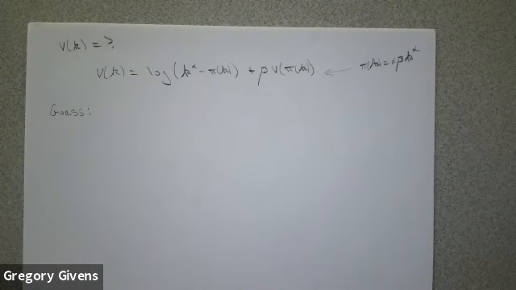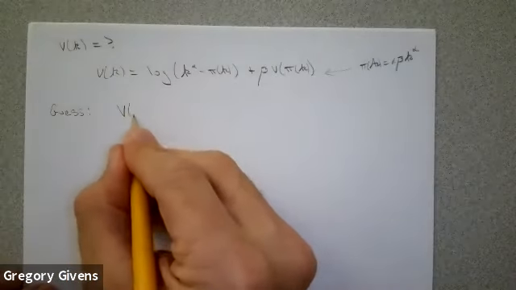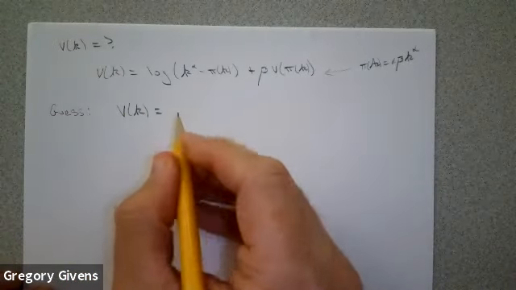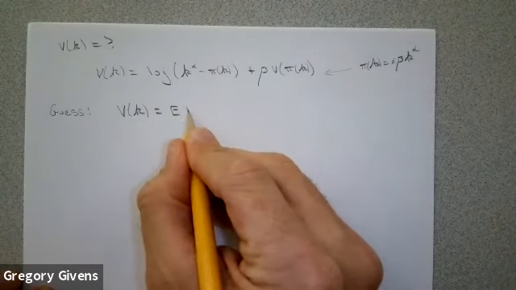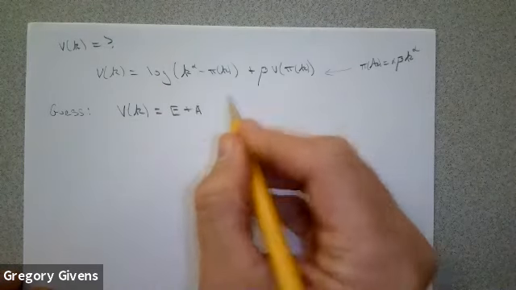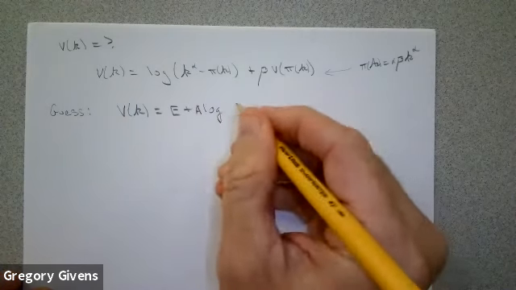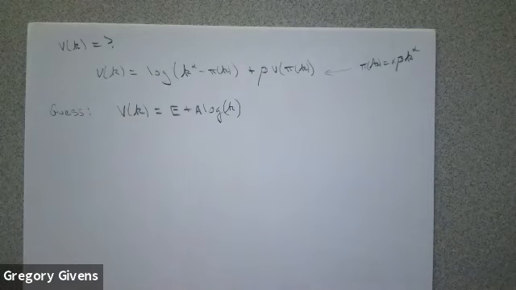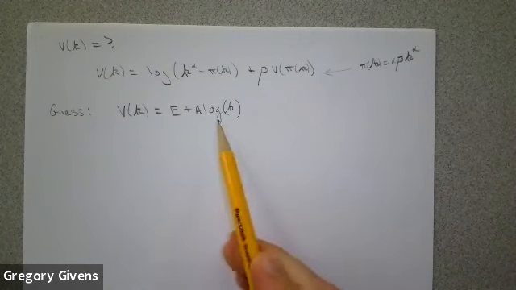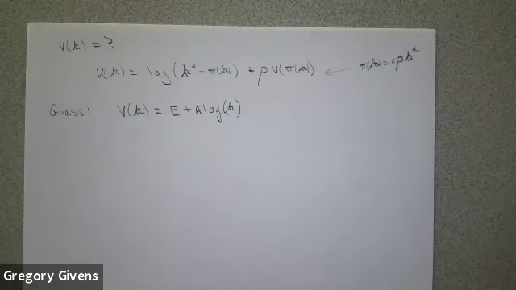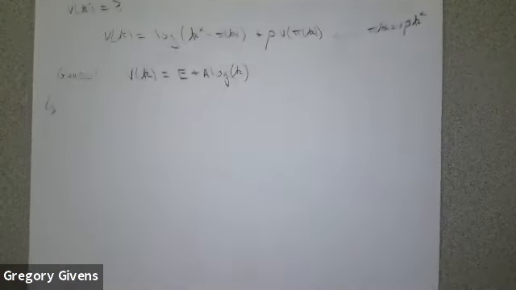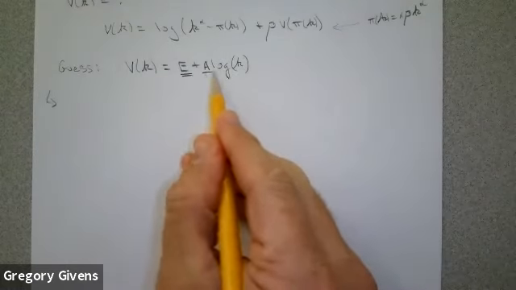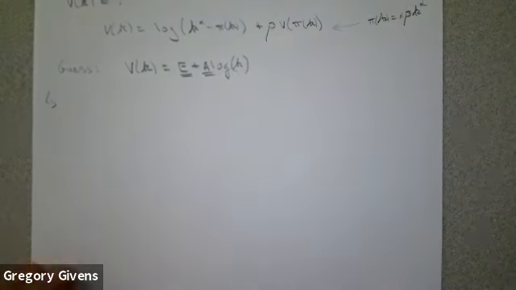Well, what class of utility functions are we working with here? Logarithmic utility functions. So I'm going to guess a value function that takes the following form. Let's say some constant E plus some constant capital A times the log of the state variable k. Remember, the value function is just a function of the state. I'm going to guess a logarithmic value function because the utility function is also logarithmic. Okay, let's see if that will work. And what we want to do then is solve for these undetermined coefficients E and A.